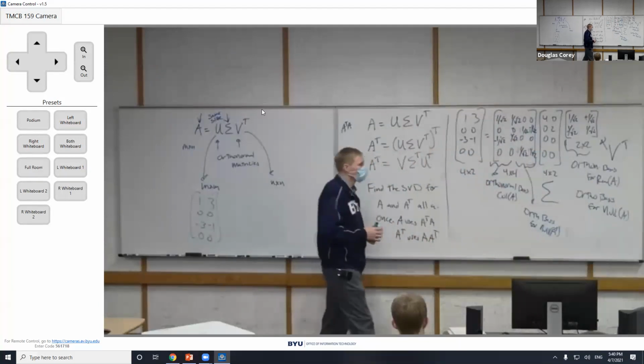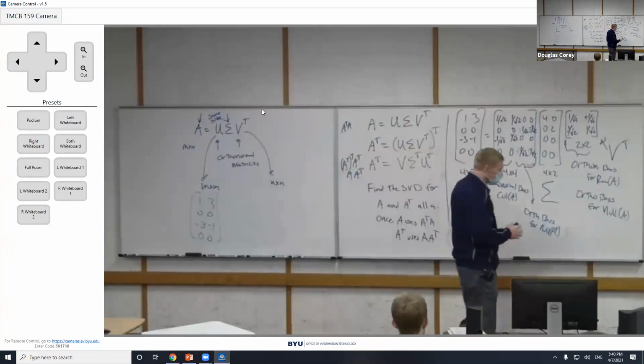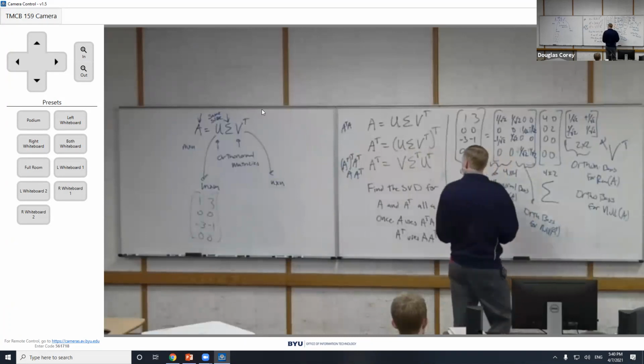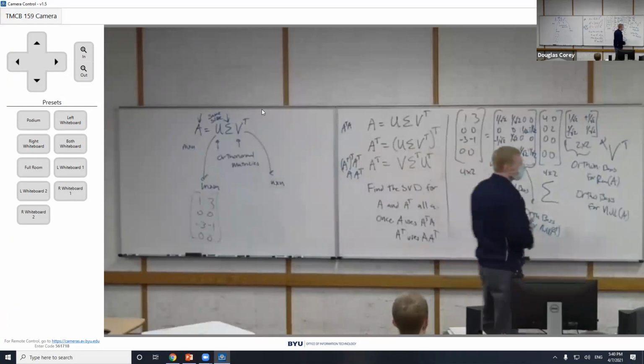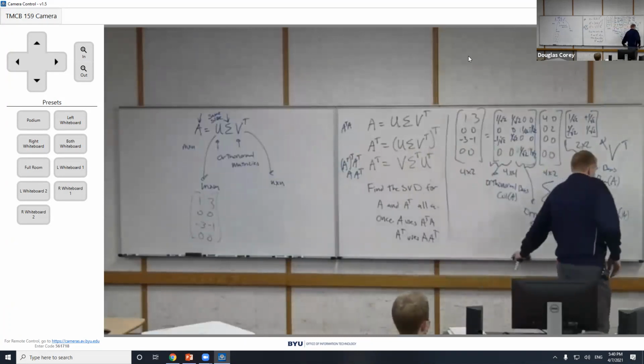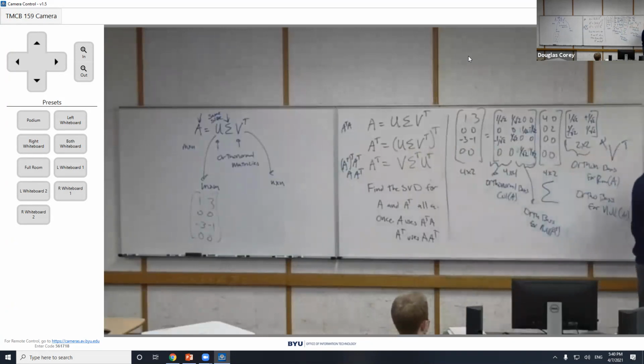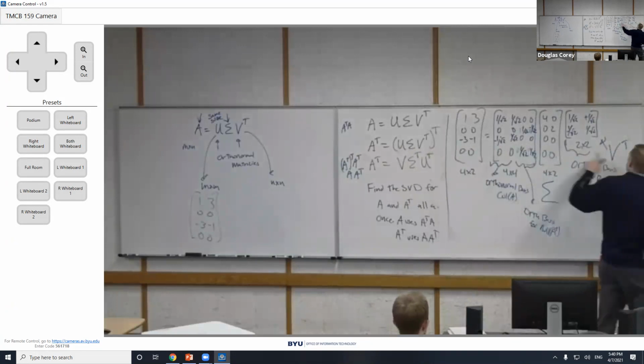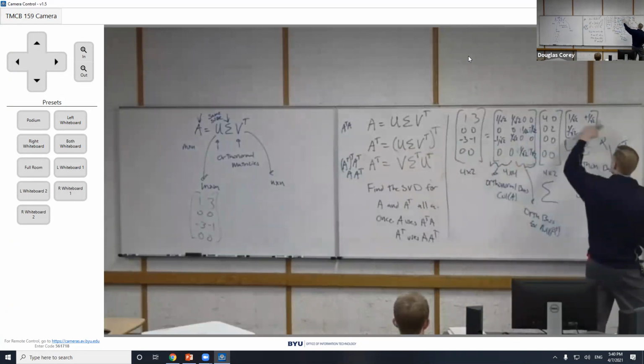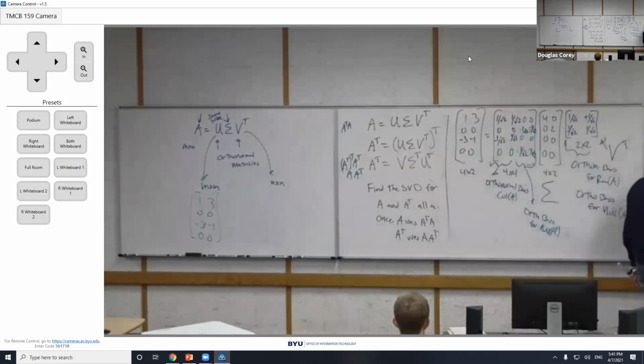All right. Okay, your second task. Rewrite A in the outer product form. So use the singular value decomposition that we made here, and let's rewrite A using the outer product form of the singular value decomposition. So work with your neighbor on that.